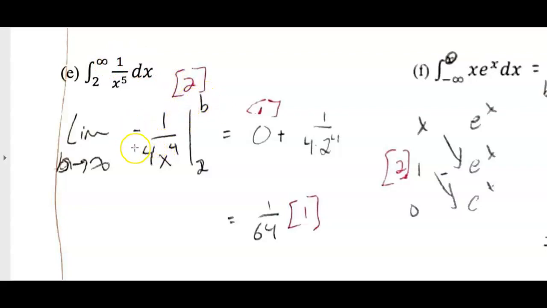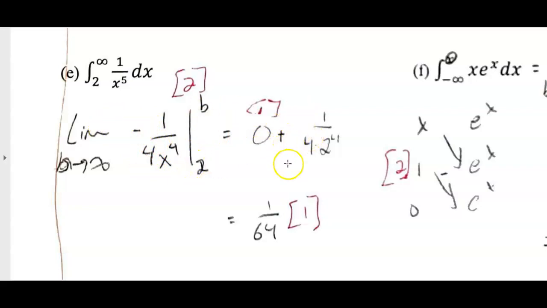And then this is power rule on the 1 over x to the 5th. Remember, 1 over x to the 5th is a negative exponent. So I go up 1. That gives me x to the 4th. It's still in the bottom because it's x to the negative 4th. And I divide by the new power. So I've got the negative from dividing by a negative 4. That's why the 4 is in the bottom. So this is a quick jump from here to here.